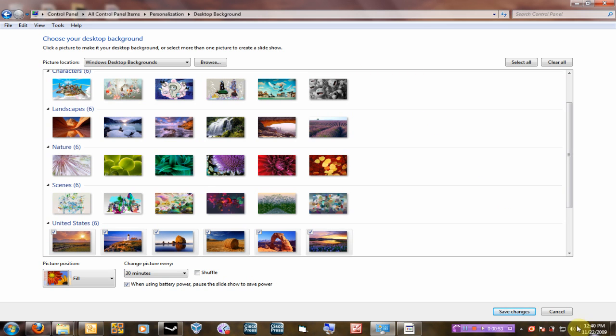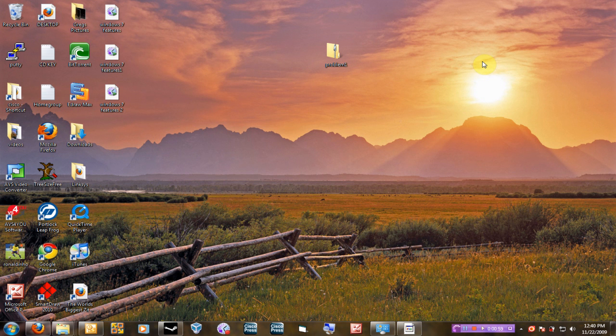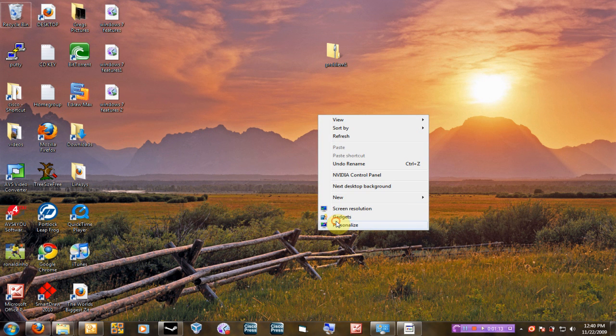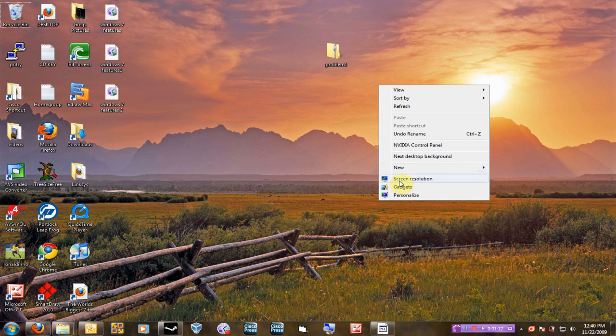The next thing that I'll talk about is the new gadgets. They're not new per se, but they've made some changes to it. If you've used Windows Vista before, you notice that they used to have gadgets over here. They have them now. I just don't like them, so I haven't enabled them. But I'll go ahead and put some gadgets up and show you what's new with the gadgets.